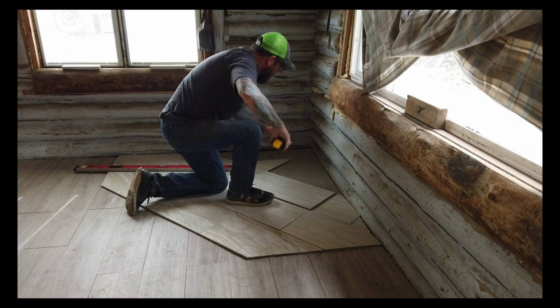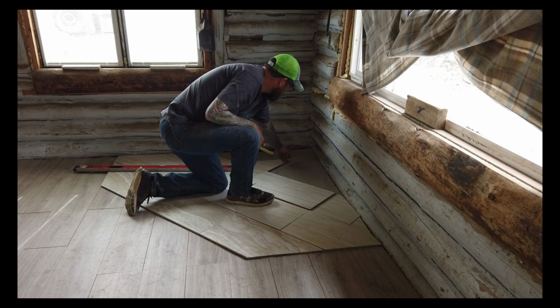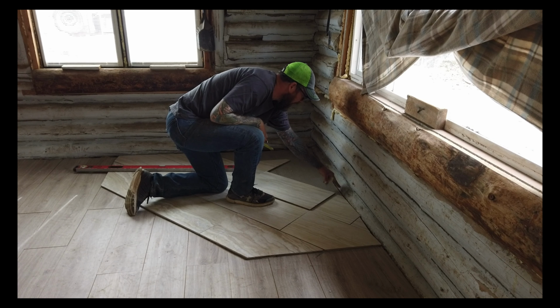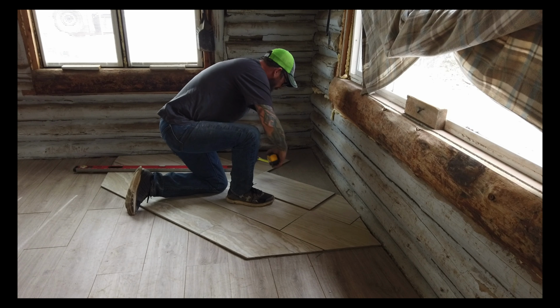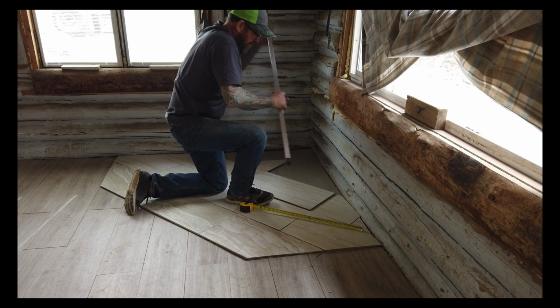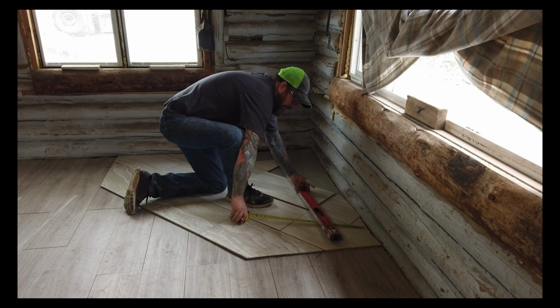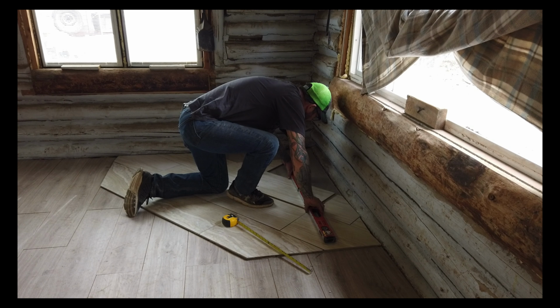So what I'm doing, I'm just measuring from the edge. This is just a temporary thing, but measuring from the edge to the log, which there's going to be a little fill-in piece here. So I'm just transferring those numbers over, and then we'll end up making a straight line from those two marks.